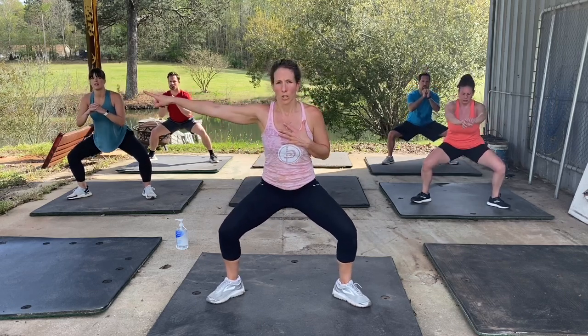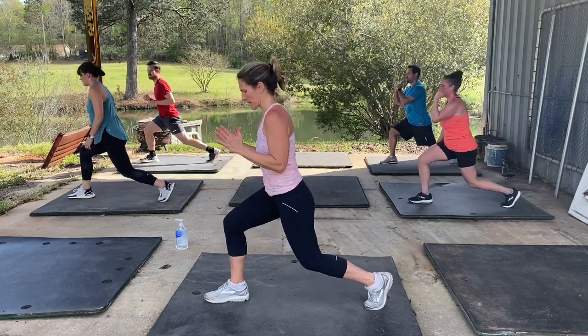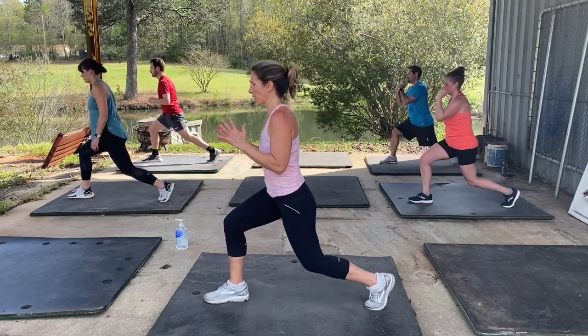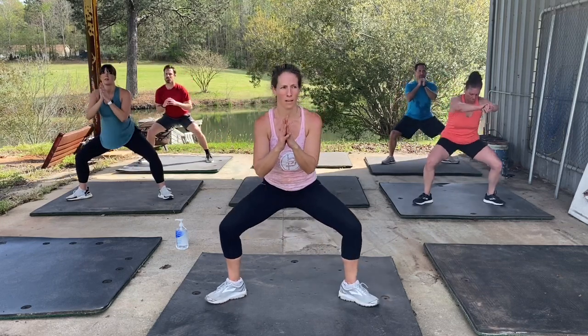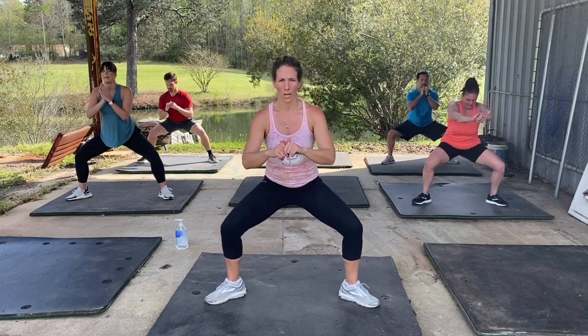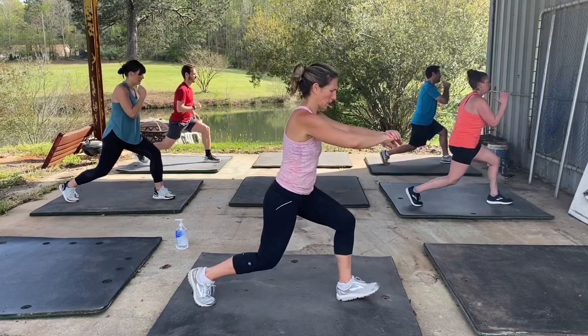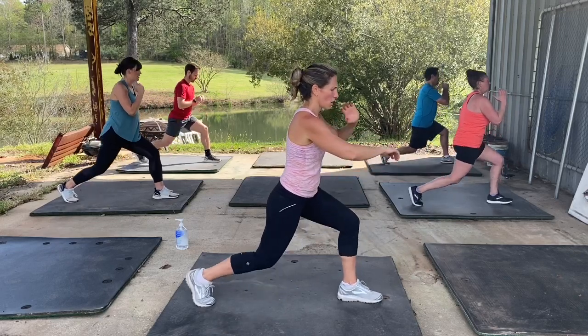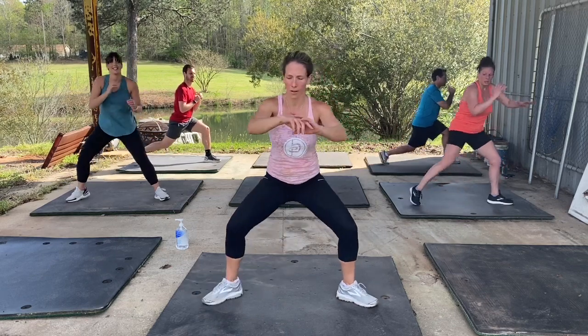4, 3, turn it to the left. Pivot and lunge pulses. 4, 3, 2, back to center. 8, 6, 4, 3, turn it to the right for 8. 6, back to center.